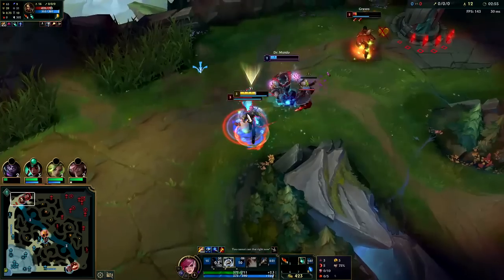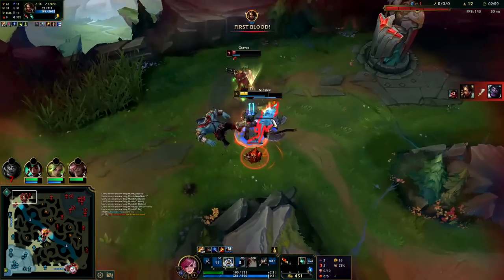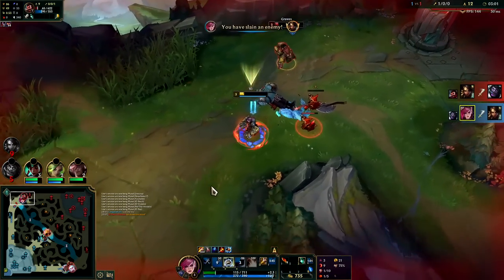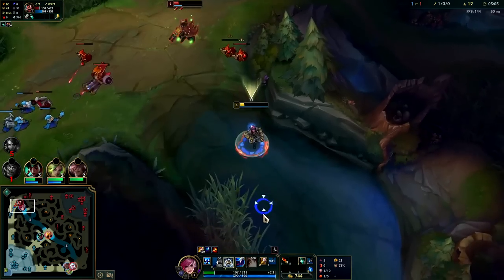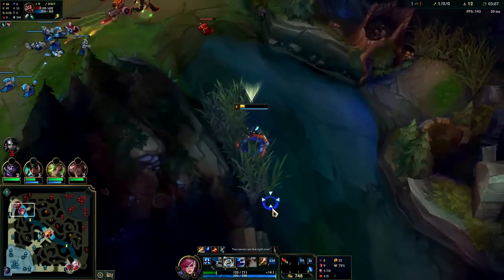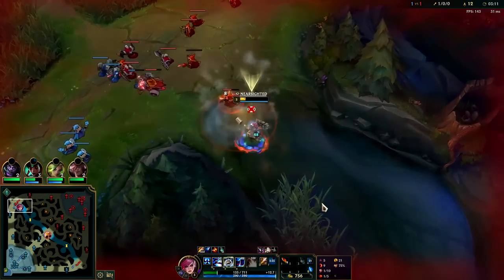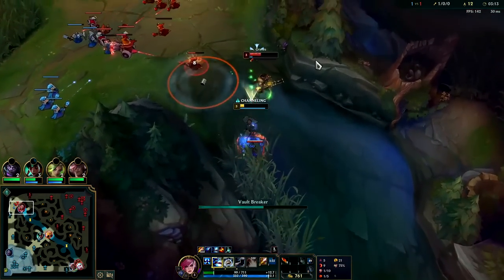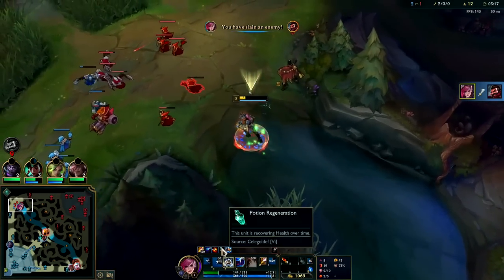Auto attack E reset. Auto attack Q reset. Come on, just die. I need something to E on here. That was kinda wild. Auto attack E reset. Auto attack. There we go. That's the power of Hail of Blades.